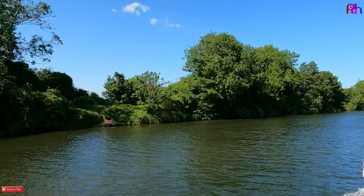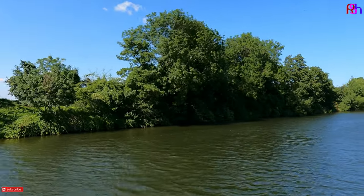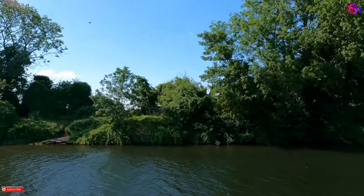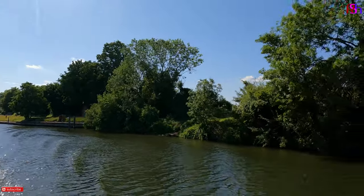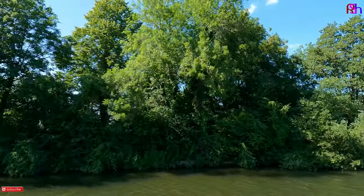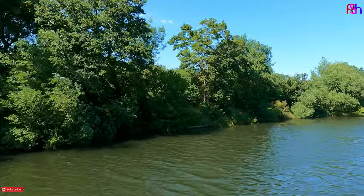In fact, much of England is linked by canals and rivers. The first canals were built by the Romans for the purposes of irrigation, as well as linking navigable rivers. But it was the Industrial Revolution of the 18th and 19th centuries which took place in Britain due to the need to transport goods around the country, as at this time roads were fairly undeveloped.